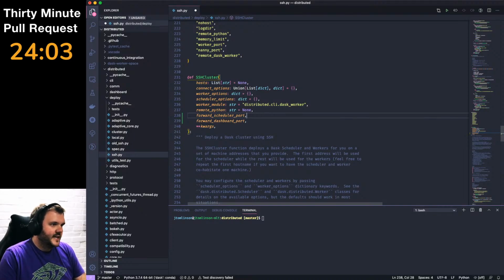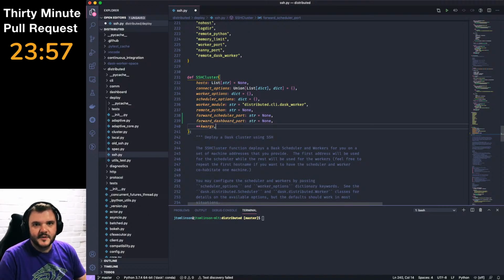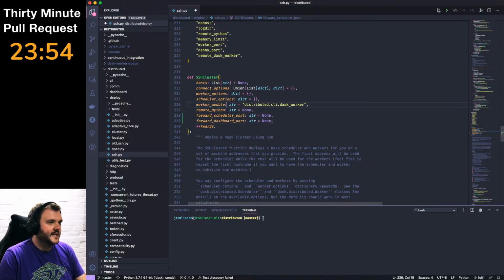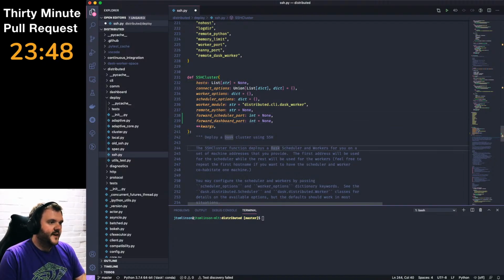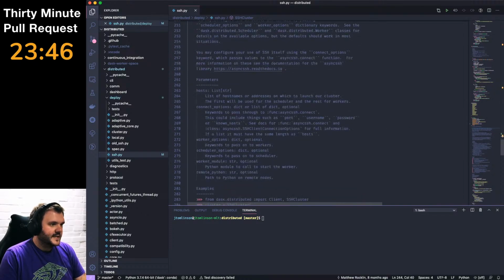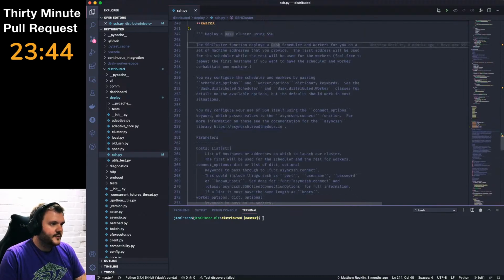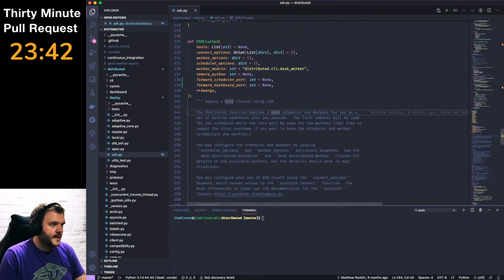This is probably something I'll get flagged in review, and those are going to be equal to None by default, which will disable that by default. So if you want to do the port forwarding, you have to set some values here, and those are actually going to be integers because they're ports. So fine, those kwargs exist, and then we should probably update the docstring as well.